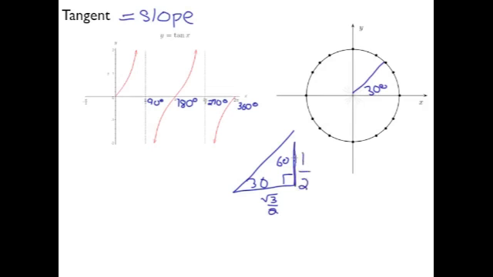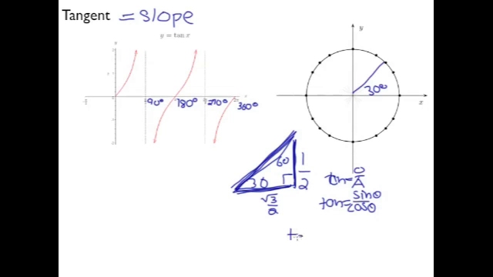So this is a sine value, as I said before, and this is a cosine value, base, height. And now the tangent value is right here. Tangent value is the slope. So let's figure it out. So tangent equals opposite over adjacent, and in this case the opposite is a sine value, so we can say tangent equals sine, and then adjacent is cosine, so tangent equals sine theta over cosine theta.